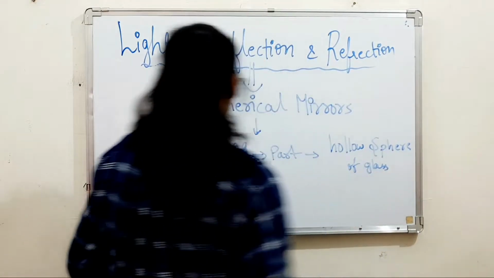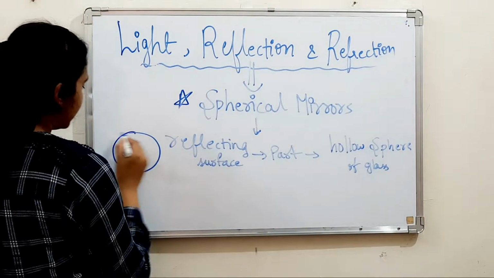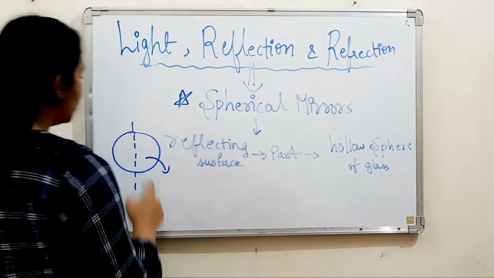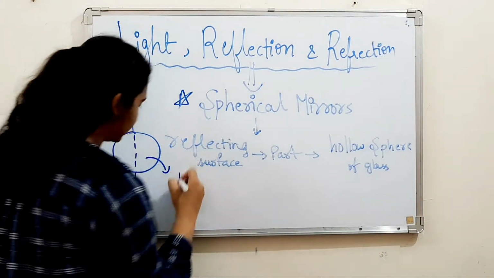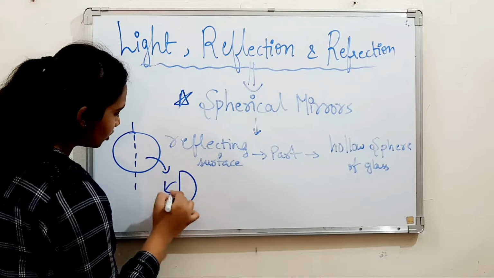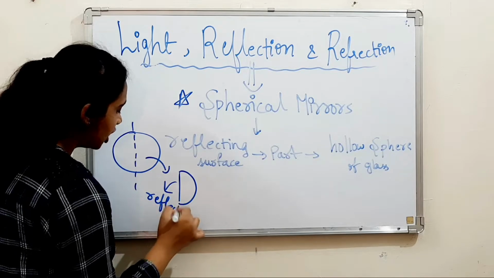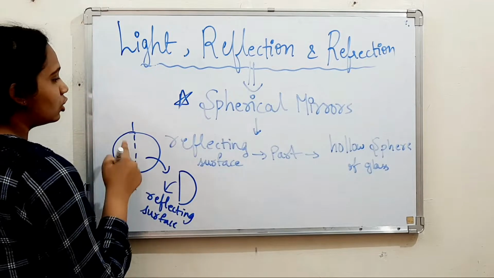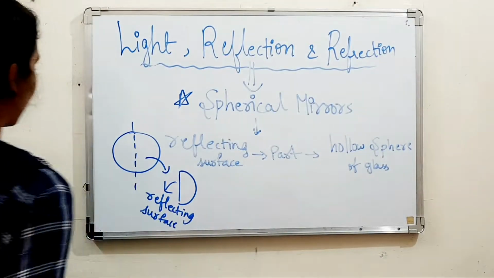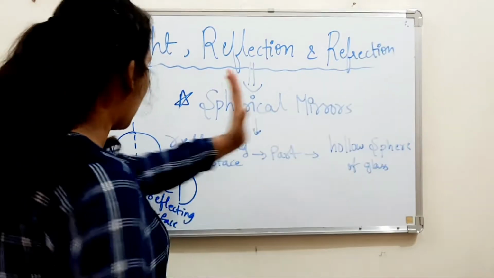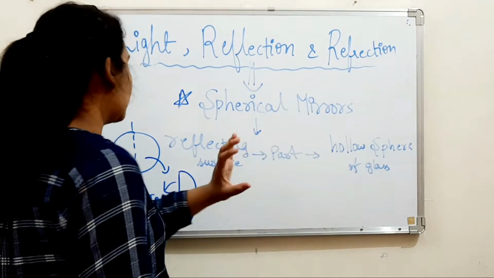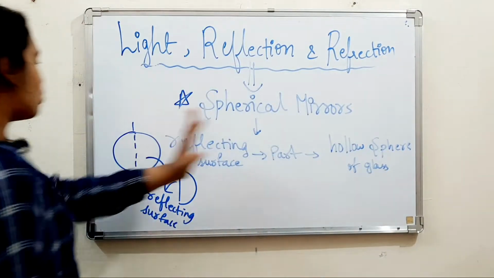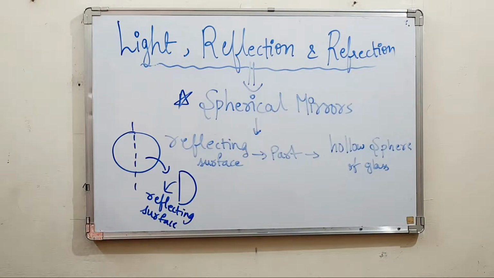a hollow sphere of glass. देखो स्फीयर कैसी होती है? ऐसी होती है. इसमें अगर आप कट कर दोगे हाफ पार्ट, तो ये जो हाफ पार्ट होगी ना, this part is the reflecting surface. देखो ऐसी आती है. ये जो पार्ट होती है वो होती है रिफ्लेक्टिंग सरफेस, whose reflecting surface is a part of a hollow sphere of glass. सो होलो स्फीयर को अगर आप हाफ में कट करोगे, एक पार्ट निकाल के लोगे, तो ये होती है हमारी रिफ्लेक्टिंग सरफेस, is a part of a hollow sphere of glass.